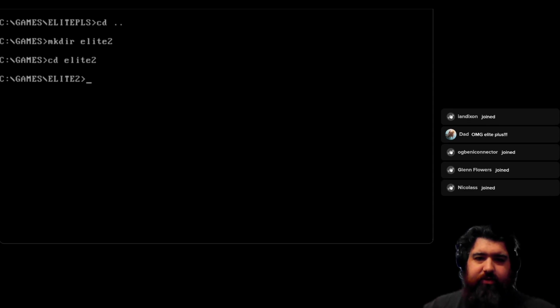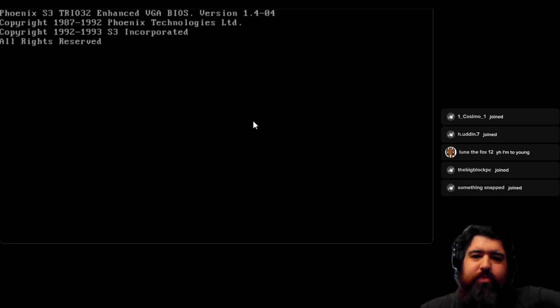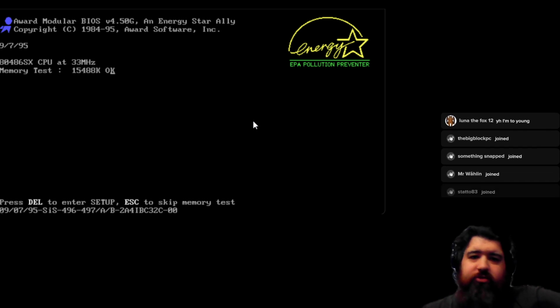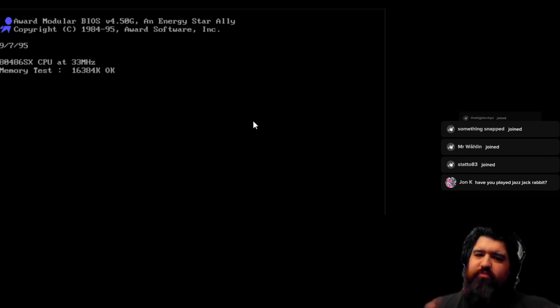Now I'm going to set my audio board back. So I'm going to shut that down, and I'm going to edit my configuration settings, and I'm going to change it back to a Sound Blaster. See, the great thing about being too young is you get to learn new things. And okay, and play. So we're now rebooting from the BIOS. We're doing a memory check once, twice, and three times just to make sure that RAM is in a good state.